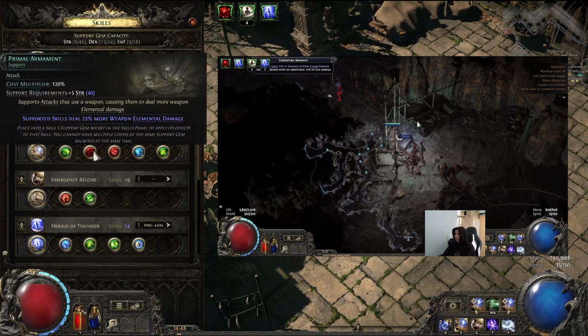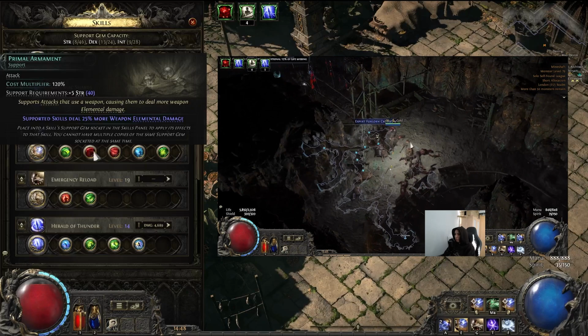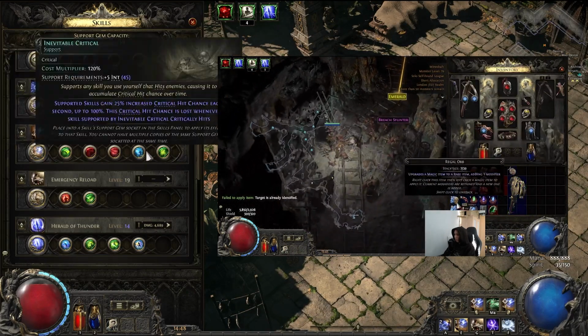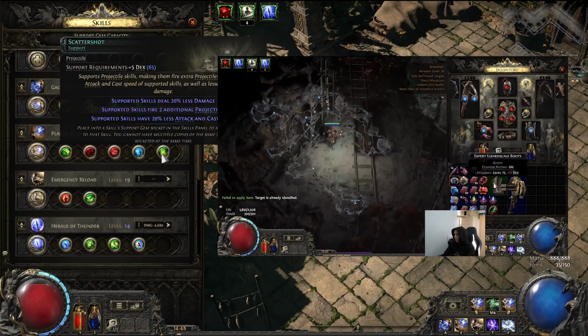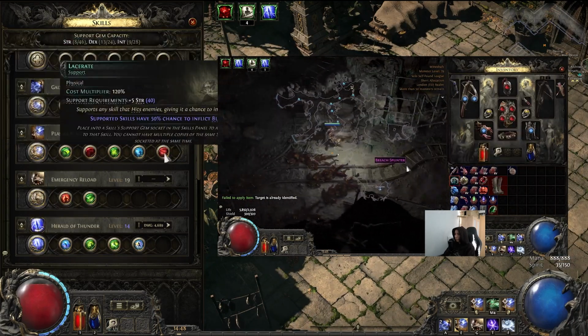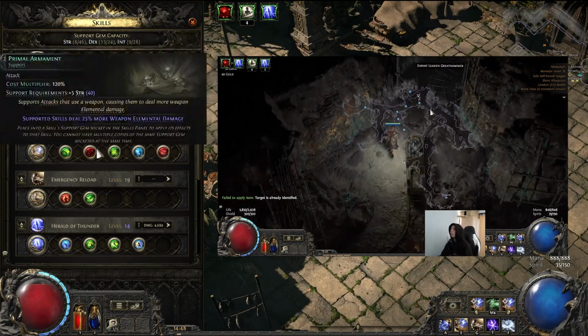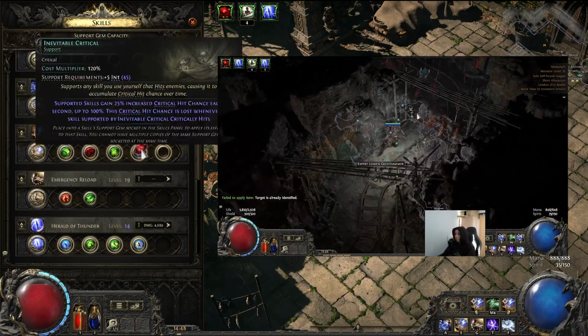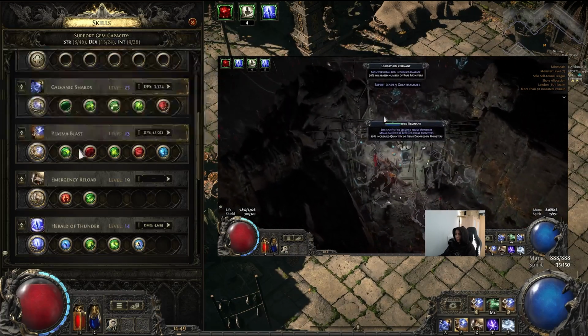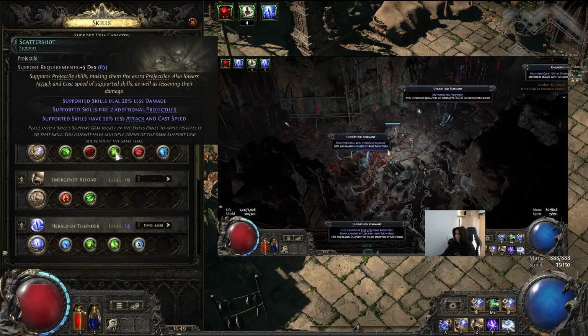Next we're using Primal Armaments, again we're doing elemental damage mostly. And Lacerate for the bleed chance, Inevitable Crit, and Scatter Shot. Actually, Scatter Shot should be higher priority, to be honest. Bleed is probably the last thing you will want to add to this. You can do it either way. I guess the last support will be Inevitable Crit, sorry. So Momentum, Primal Armaments, Scatter Shot.